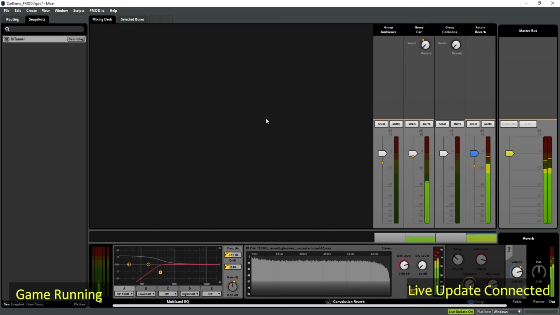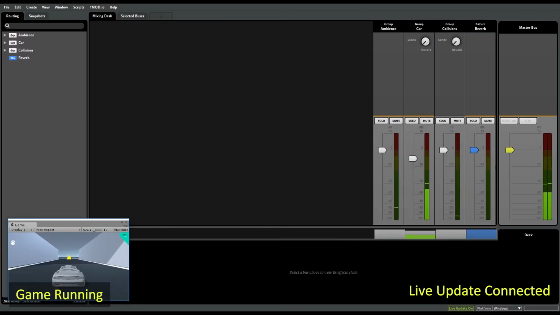If you have multiple snapshots that affect the same faders, the dots will be the sum of all the instructions and show where the fader actually is. And to show you how this works in real time, let me just drive around a bit.